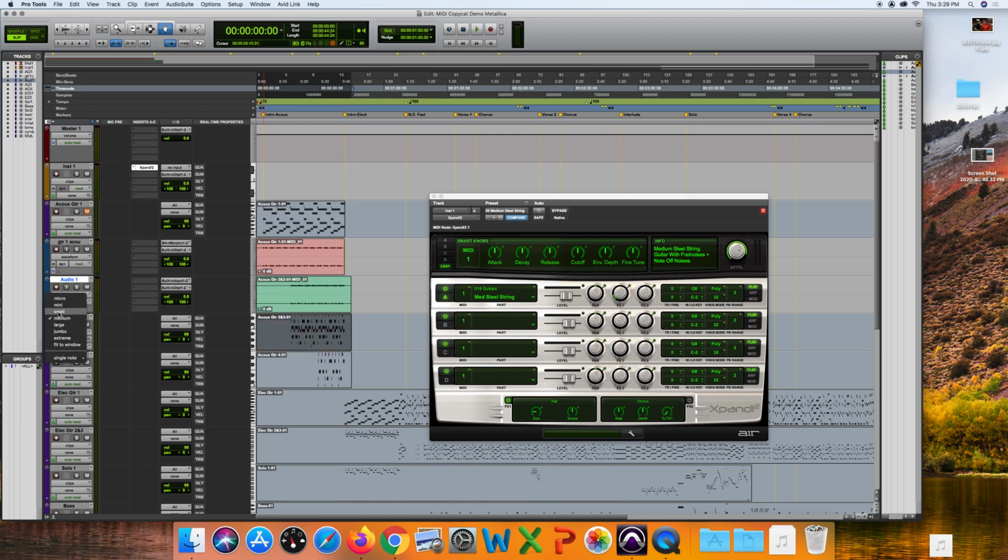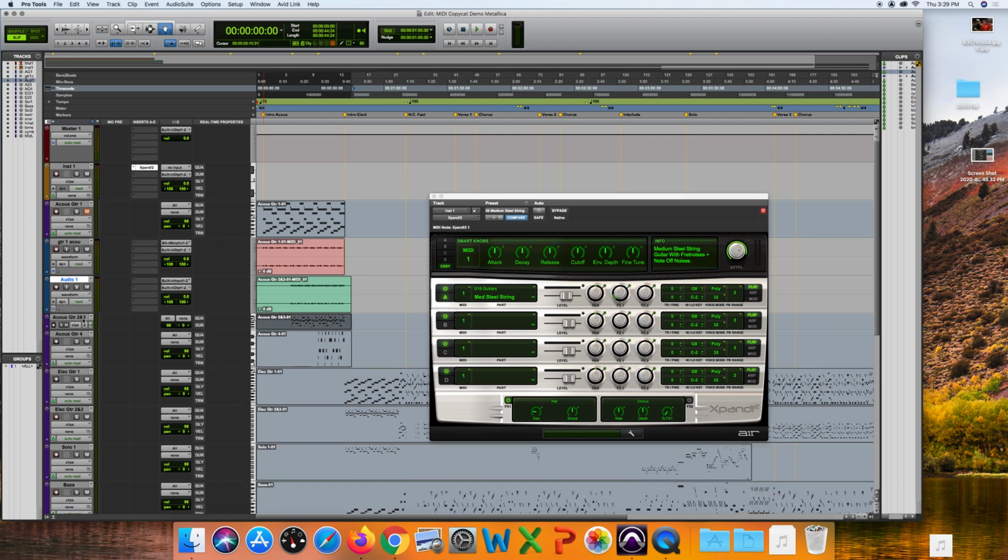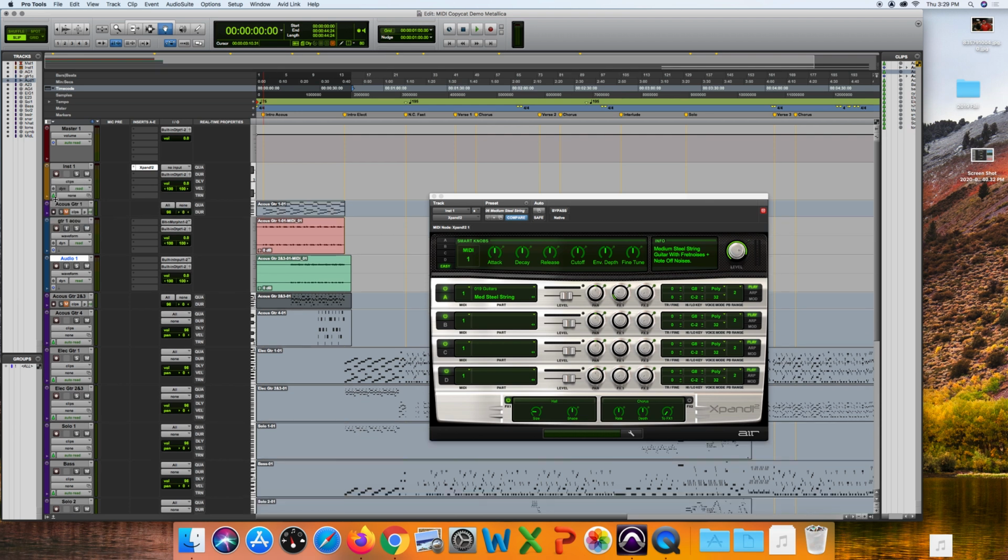I'm going to mute that MIDI track. I'm going to make it small so it gets out of my space. I'm going to mute that. I don't need the MIDI tracks to be large. I just need them to be out of my way for now. And let's hear how these sound together.